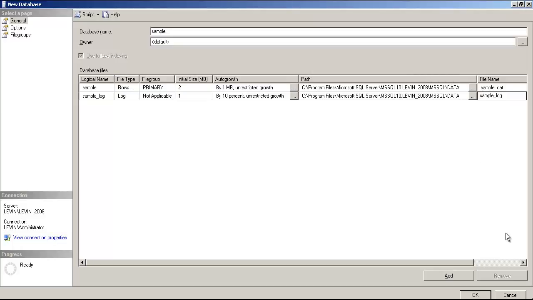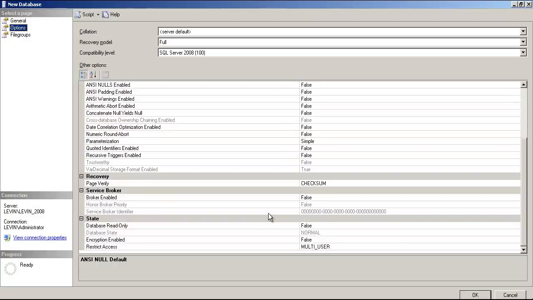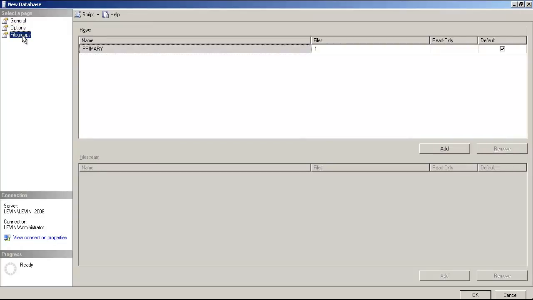I can click OK. The default owner is the default user who is creating this. There are options here: auto close, auto create statistics, auto shrink, database read only false, and so on. And then there are file groups. We will go into the file groups later.